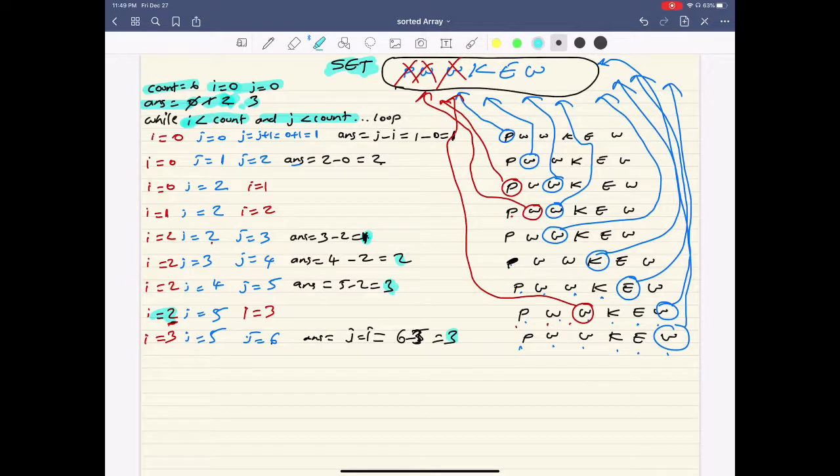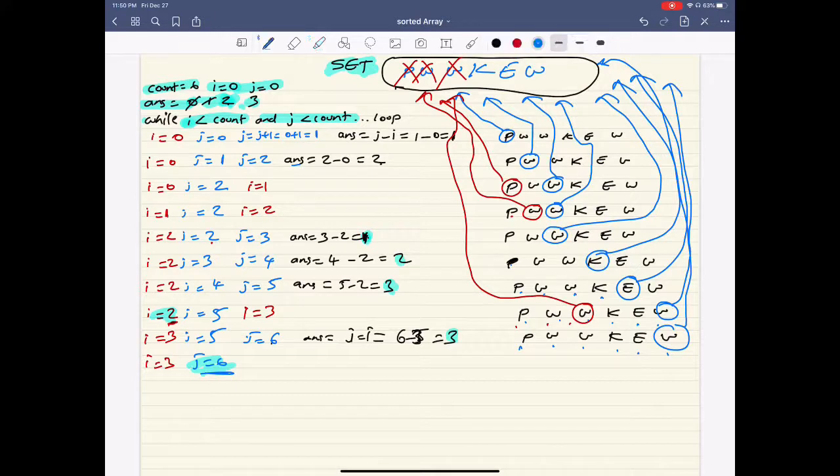We iterate again. Now i still remains 3. j is now 6. Since j became 6 and the count is also 6, this while loop will not execute because j is now not less than count.